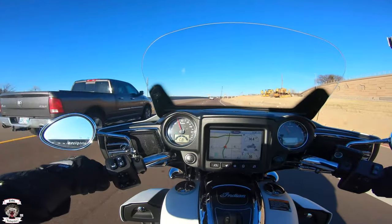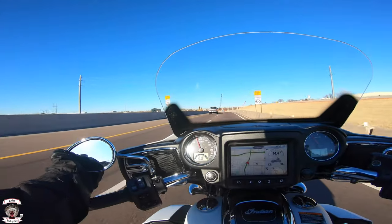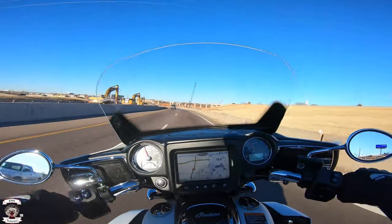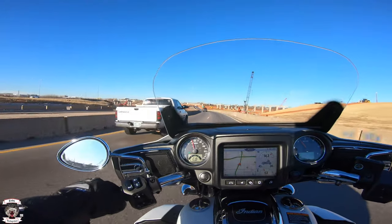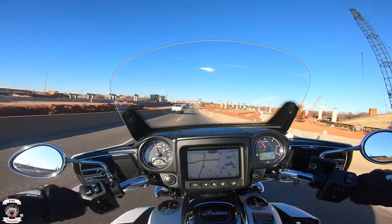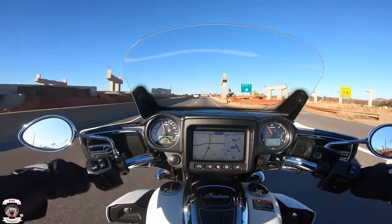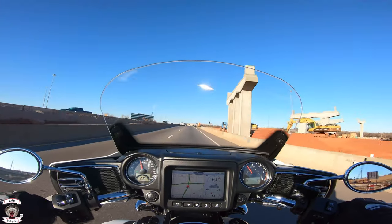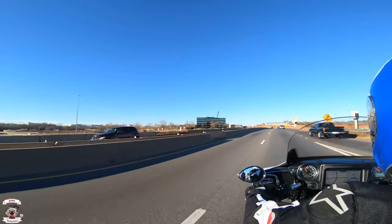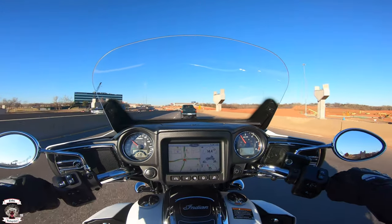Overall with the passenger, I can see her arm in the mirror but a small adjustment fixes that — now I can see the lane perfectly. These mirrors are very nicely positioned, very visible. With the lowers on, I don't have those open right now and I don't really have any engine heat coming off. Passenger, do you feel anything? 'No, not at all — it's very comfortable back here.' So no engine heat getting to the passenger at this time.